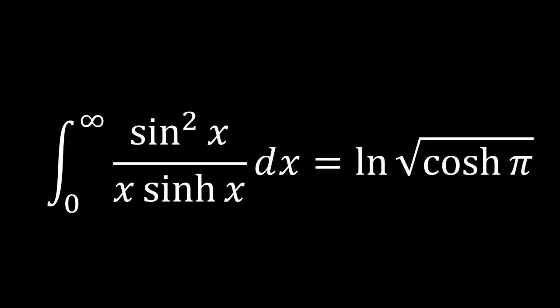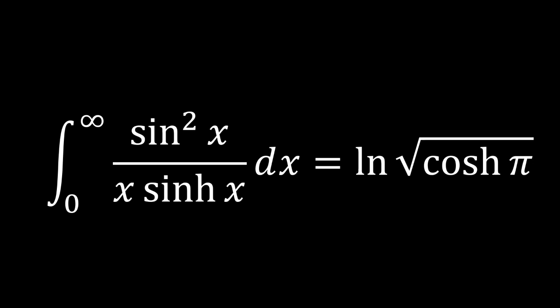Today we're going to be checking out this amazing integral, the integral from 0 to infinity of sine squared of x over x hyperbolic sine of x dx. It's really cool, mostly because of the cool result that we get, which, as you can see, I've shown right here. I just love the way that it reorganizes itself into this awesome expression. And I really enjoy all the methods that I use to evaluate this integral. So without any further ado, let's go ahead and evaluate it.